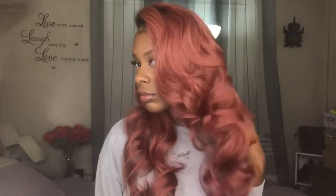So this right here is pretty much my end result, and I really love the color. I love how this came out with the curls. I feel like the curls just make it stand out even more. But even with this wig straight, I feel like it would still be super cute.